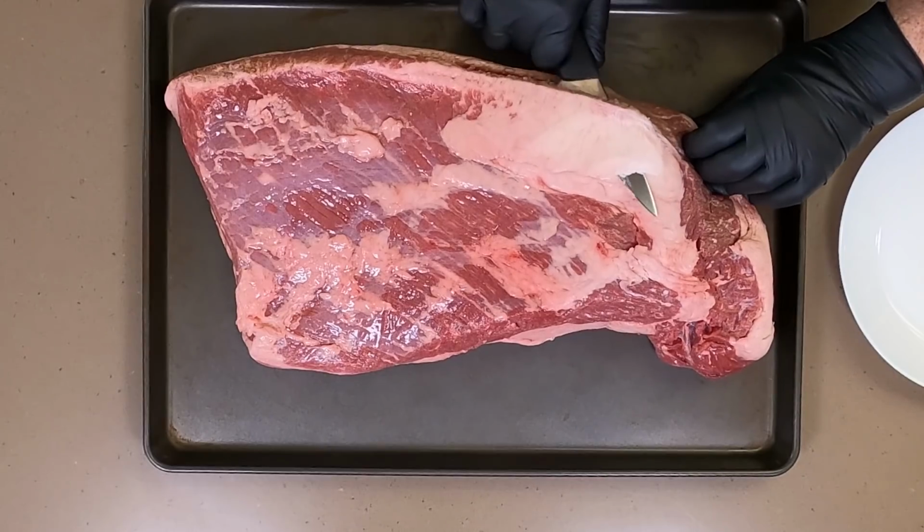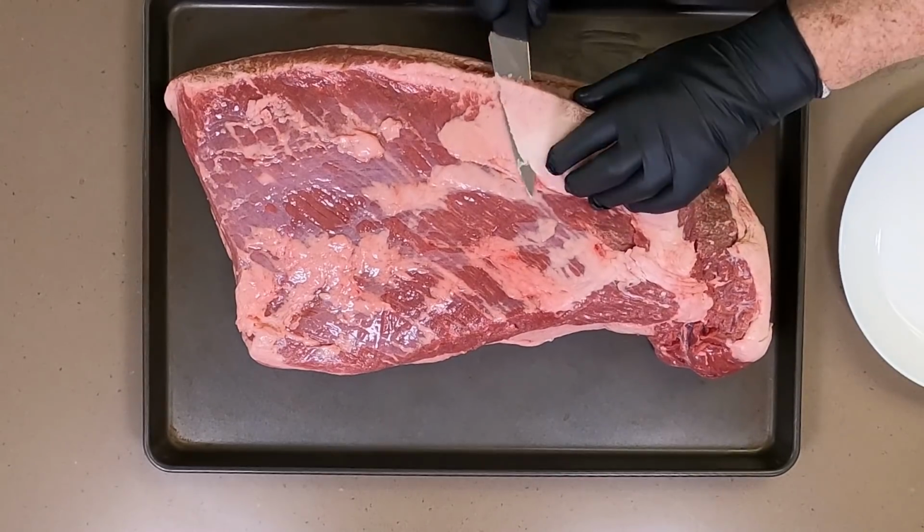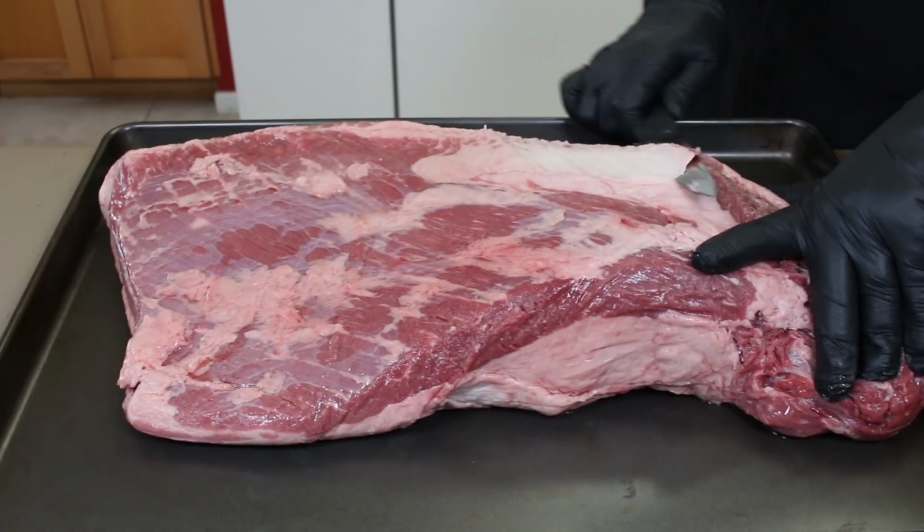Now, I'm not an expert at trimming brisket. I do the best I can. If you really want to see people trim brisket the right way, go to my buddy Joe over at Smokin' Joe's Pit Barbecue or James over at Aim 'em and Claim 'em Smokers. They do a lot of briskets. They know what they're doing. I can get by.